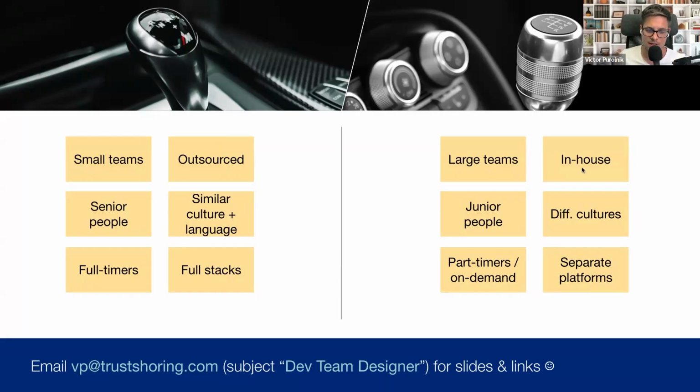Stick shift doesn't mean that it's a bad choice or a bad idea. It just means you need to put more work into it to make it work. Of course, you can deliver faster with larger teams, but only if you really know how to manage those. I've seen large teams deliver slower than two senior engineers, right? So large teams can work out really well. You just need to know what you're doing.